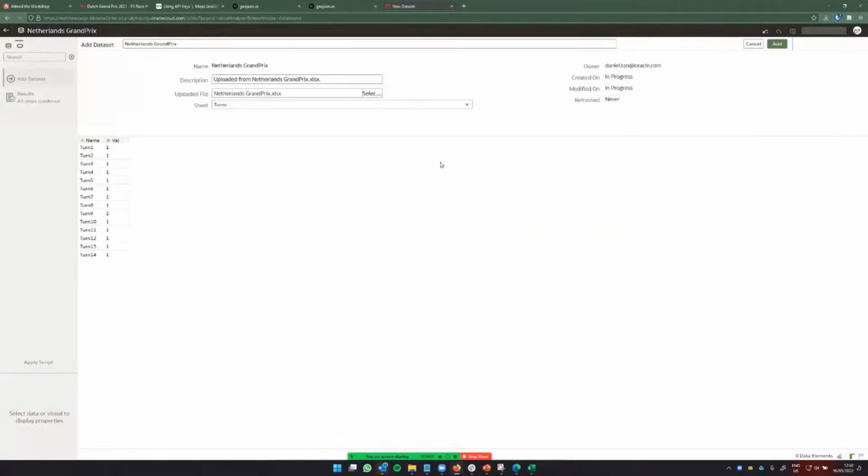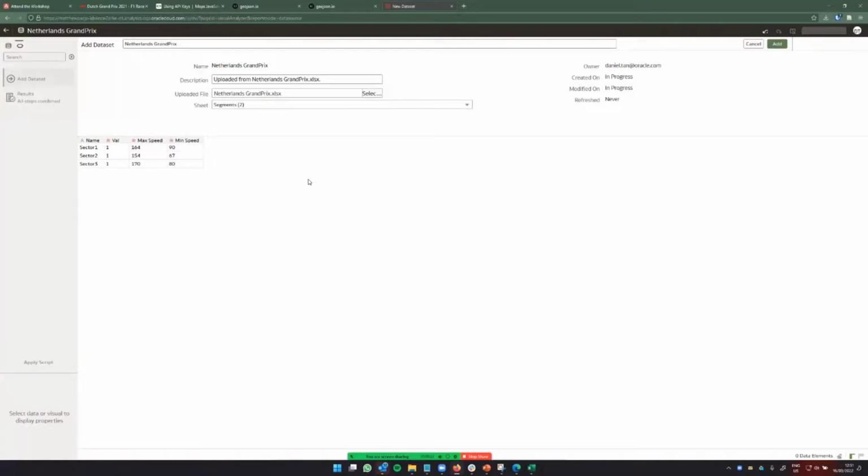So now that the sheet is uploaded into Oracle Analytics, you get to see the different worksheets currently sitting in this Excel file. I mentioned just now there's turn and segment to provide the map, but actually you will notice there's a second segment worksheet that contains some additional information in terms of max speed and minimum speed for the circuit in this sector.